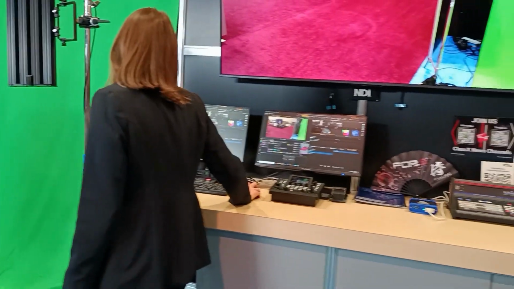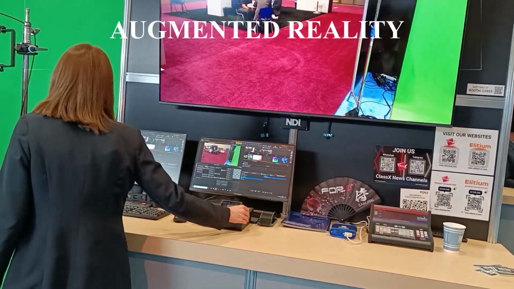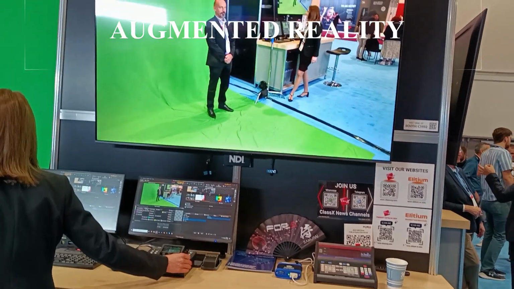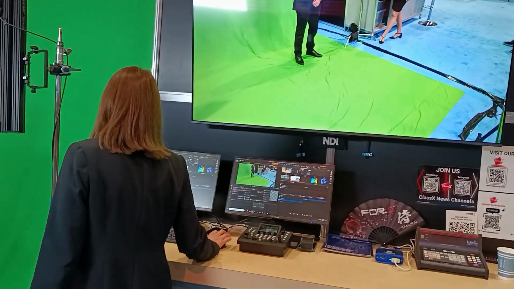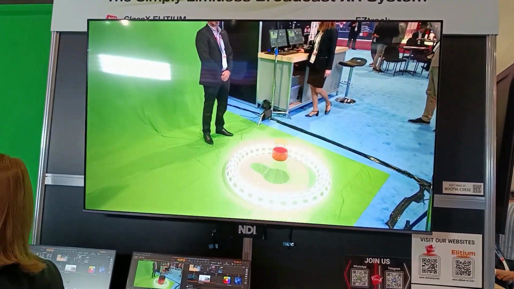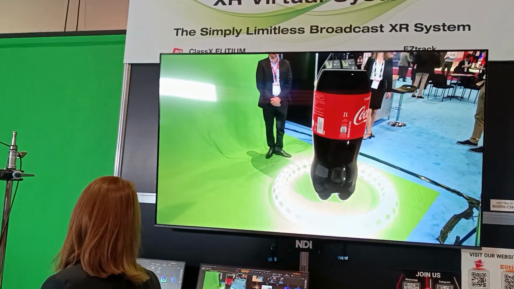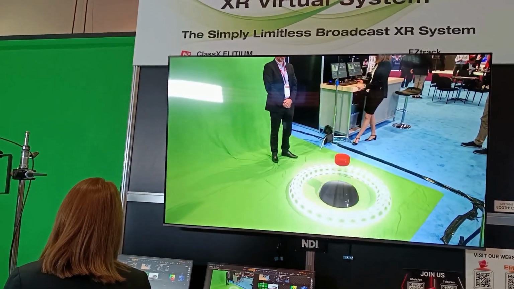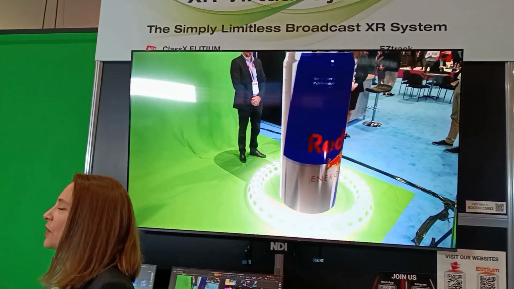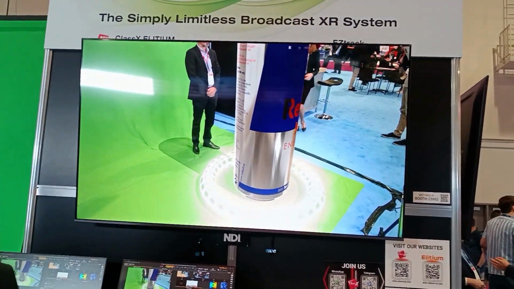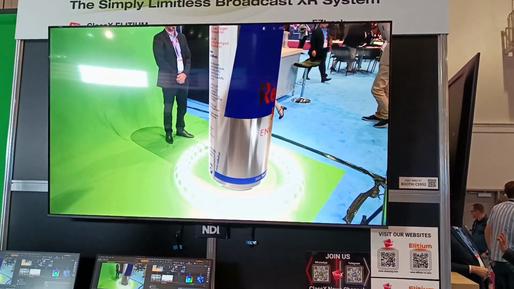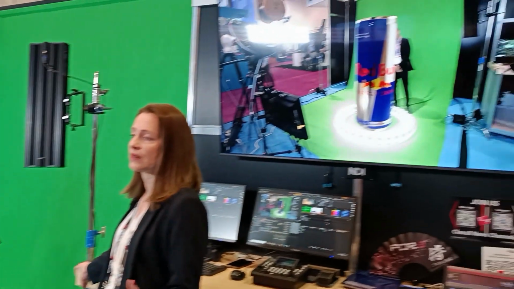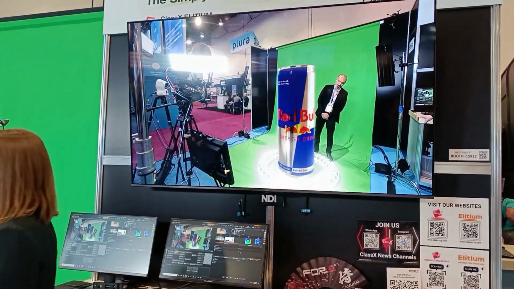Okay, let's switch to the augmented reality. Let's go for augmented. Here we are, augmented reality. This is our little Panasonic camera, the 3rd camera that is streaming into the Elitium. And maybe we show some commercials. Today we're sponsored by maybe Coca-Cola, or maybe we're sponsored by someone else. Today we're sponsored by Red Bull. This is something that you can choose, and we can do again the camera switch. So these viewpoints are coherent with the position of the augmented reality object.